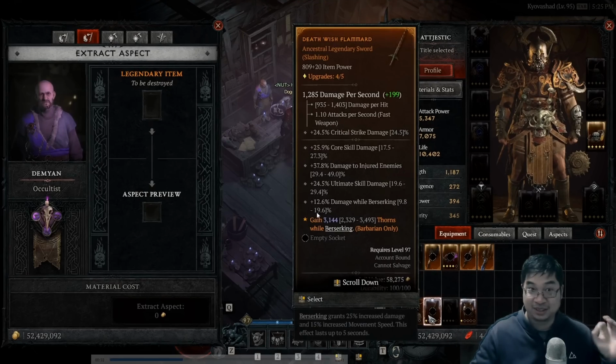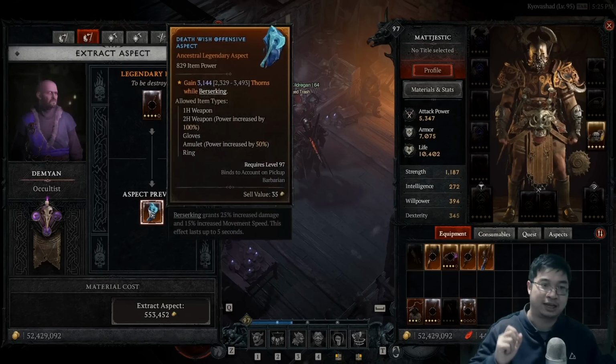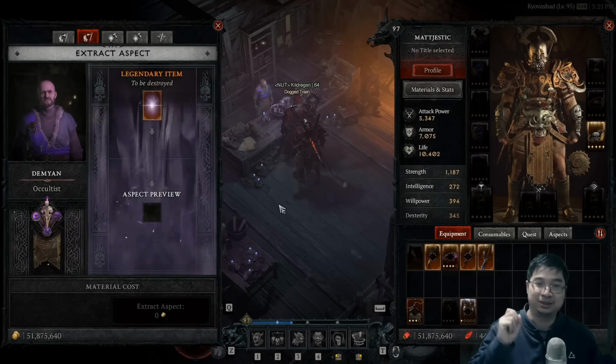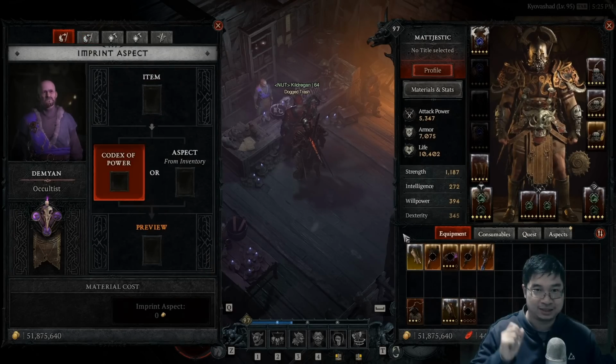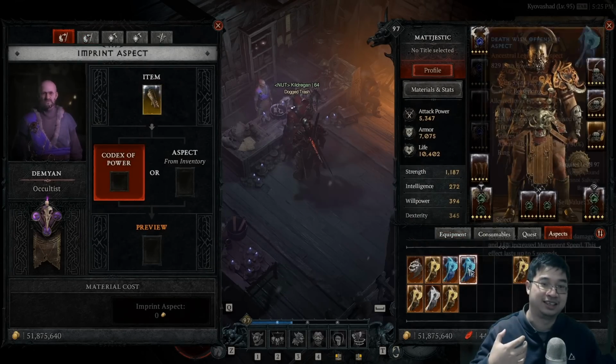Over here, this is a sword that is upgraded 4 times. If I upgrade it one more time, it will go to 3,270 Thorns. But I want to do another test. I'm actually going to spend 500,000 gold just to waste, to try this. I'm going to extract this sword to make it into a legendary aspect. Now I'm going to craft this onto the gloves for the sake of consistency and for the testing.